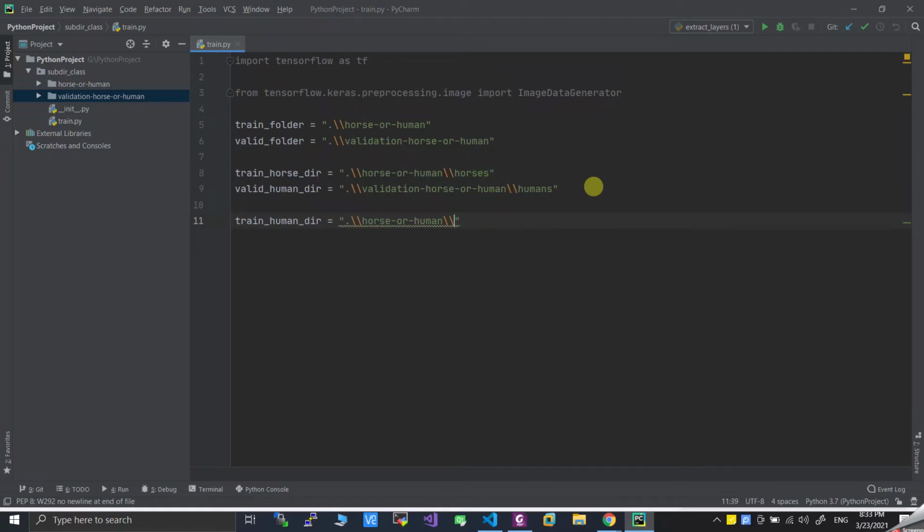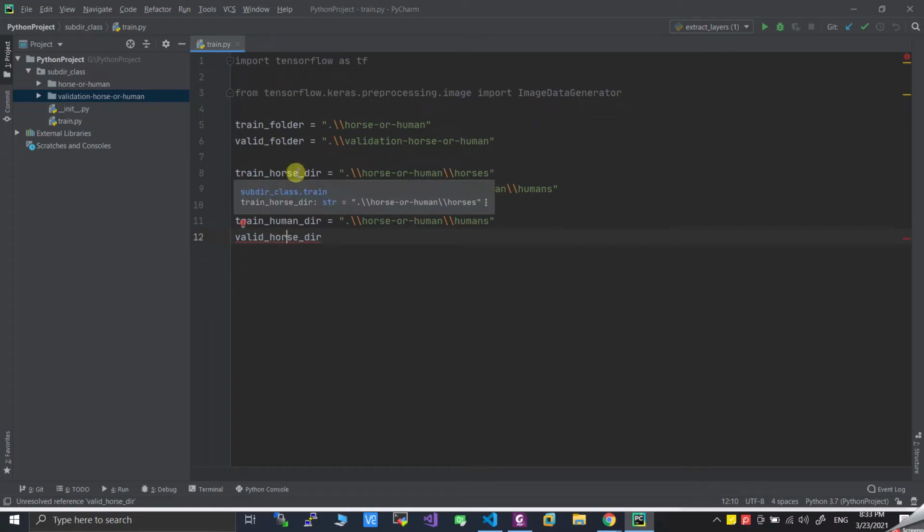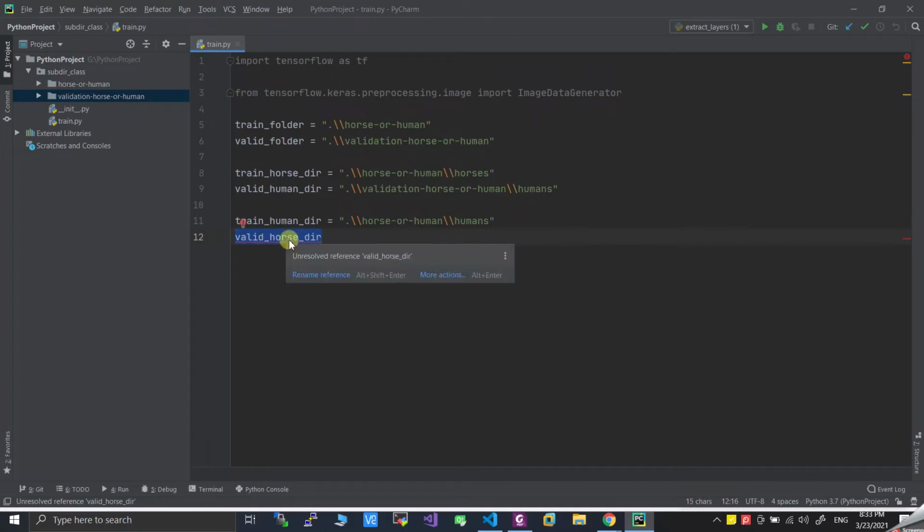And the validation horse folder, horse directory: the validation horse and the train horse, validation human and train human.